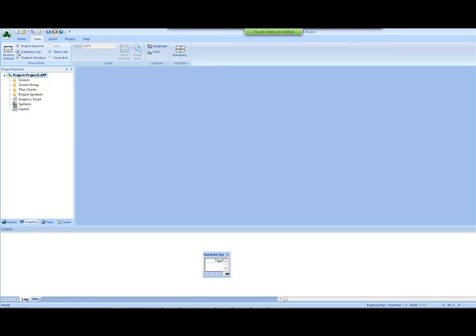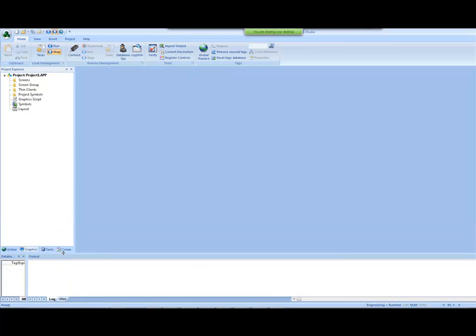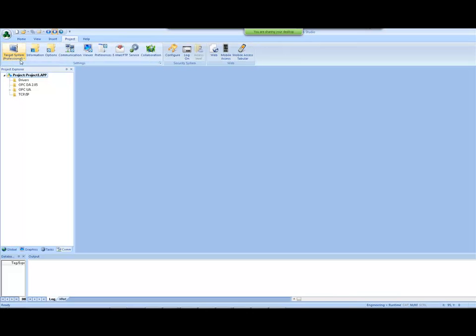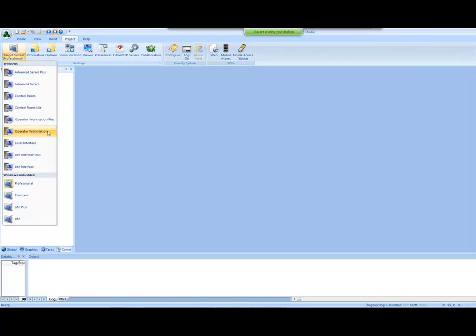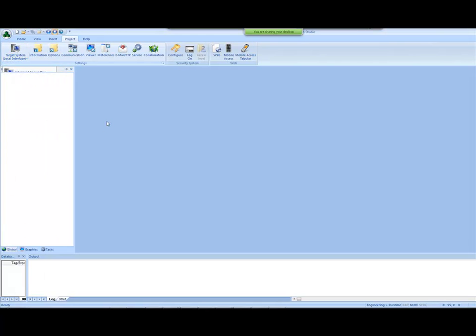When your target is a Windows CE system, you have the traditional OPC DA 2.5, and you have the OPC UA connections now in our newer version, the upcoming version 7.1. If I change the target to one of our PC target systems, then I have all the different flavors of OPC. It can be .NET, DA, or XML DA.